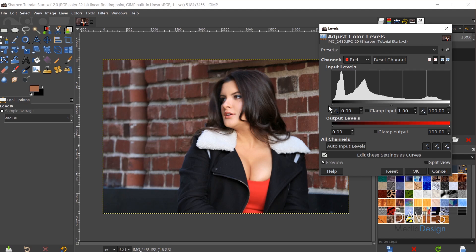I'll switch over and do some quick color correction. Starting with the red channel — I can add or remove red, but I don't want to overdo it since there's already a lot of red in the photo. Moving on to green, I don't want to add too much. Then for blue, I can add blue to highlights or yellow to shadows. Here's a before and after — by brightening the photo we can see more details like the wrinkles and jacket, which will help when sharpening. I'll click OK.